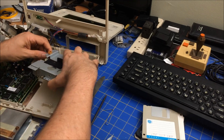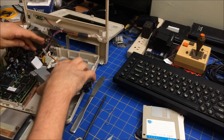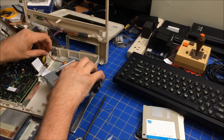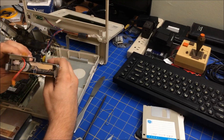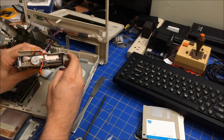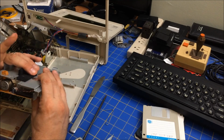There we go. Oh, wow. Oh, that's a bit odd. Let's get this up. So this is a special drive in that it has a weird connector. It uses a card edge connector and not a regular connector. So I don't know what kind of floppy this is.